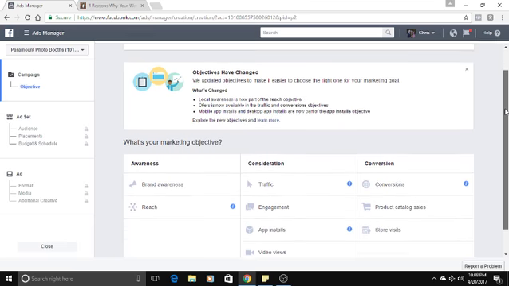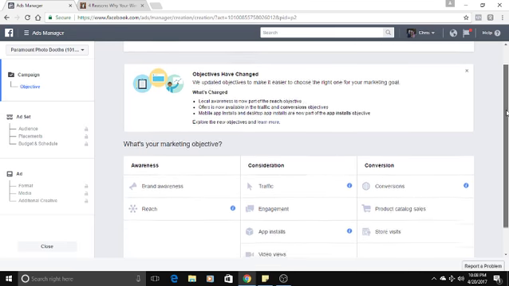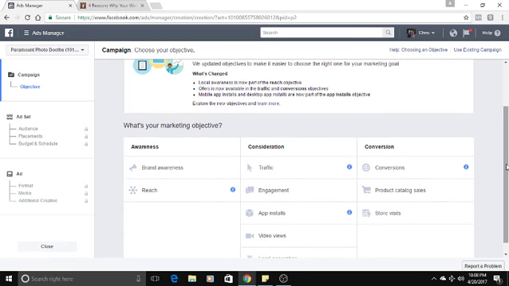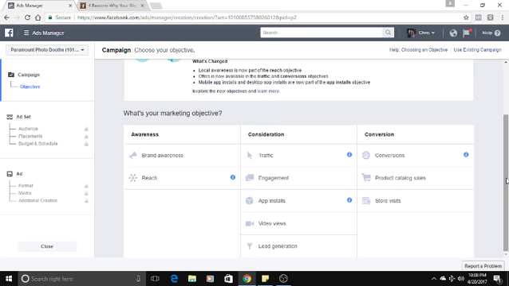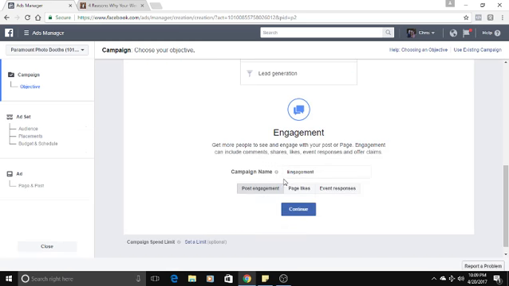I want to start over from scratch and show you guys how to do it. So now there's choices, and Facebook is asking me, what's your marketing objective? Now there's a lot of different choices. The one that I have historically found to work best, just keeping it basic, keeping it simple, is what they used to call page post engagement, but now they just refer to as engagement. So you're going to go under consideration, you're going to click on engagement.